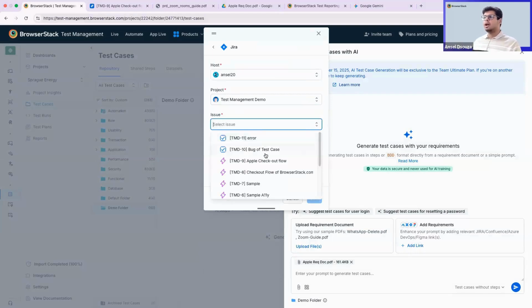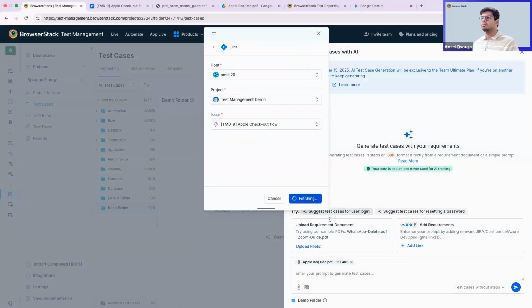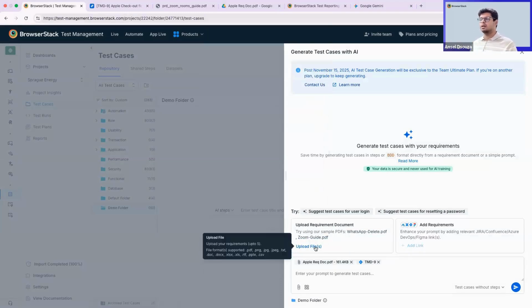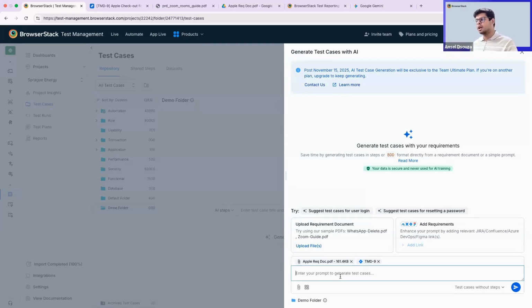That being said, right now we do support multiple different formats of files. So it can be PDFs, it can be even Excel sheets, a lot of different formats are supported, and we plan to add the Google Suite as well. So uploading documents from Google Drive or Google Docs will also be supported soon.